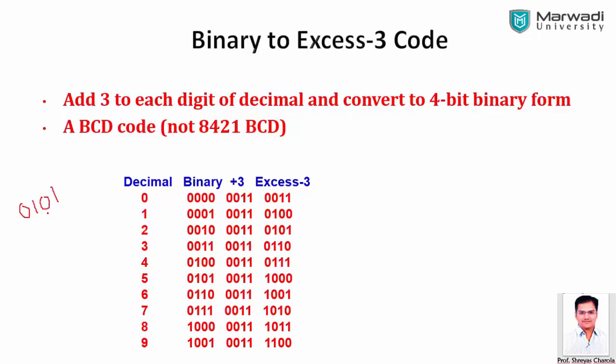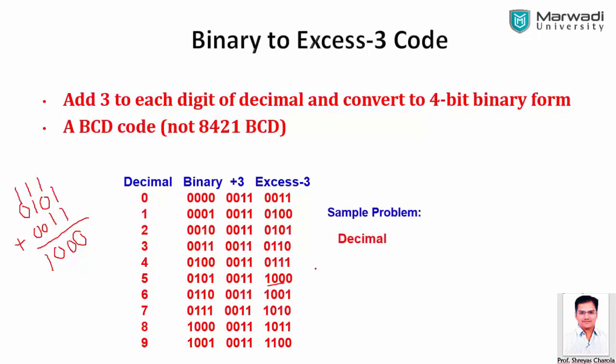If I want to convert this binary number into the XS3 number, I will just add 3 to this number, 0011. Now if I do the addition, 1 plus 1, sum is 0, carry is 1. If I again add 1 and 1, sum is 0, carry is 1. 1 plus 1, sum is 0, carry is 1. Again 1 plus 0 is 1, 1 plus 0 again 1. So it's nothing but an 8. So 5 plus 3, answer is 8. So I can convert any binary number into the XS3 number just by adding 3 to that number.